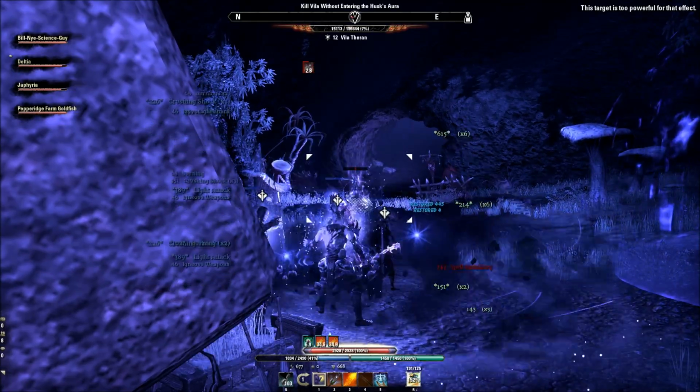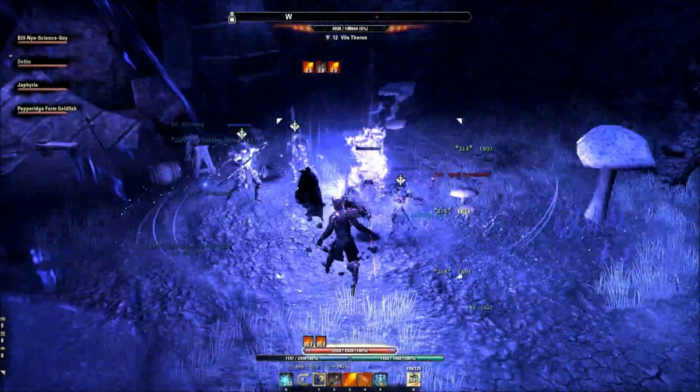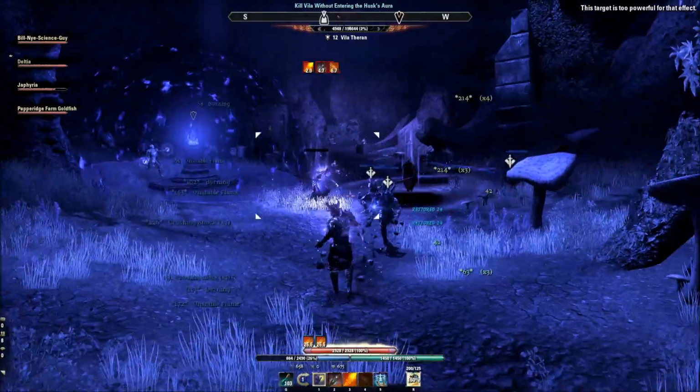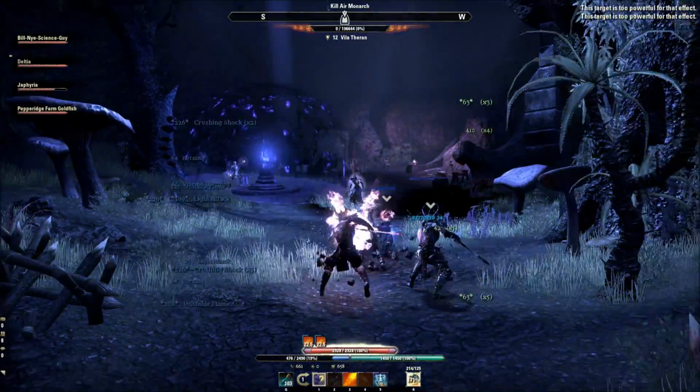As you can see, we're just nuking her down. She's about dead. And we didn't really struggle with that too much during this fight. It's just important to get back away when you can and stack up as a group. It's really healer dependent, but not too bad.